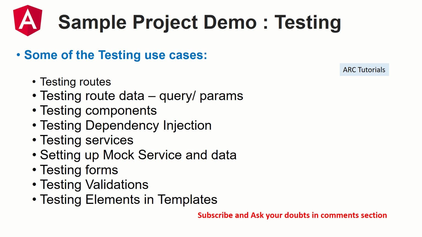All right, so some of the use cases that we will consider testing, we will write test scripts to test the routing part. We will test our routes, module routes. We will test our components. We will test dependency injection. We will test our services. We'll test our mock data, mock services, forms, validations, element checking, and much, much more.